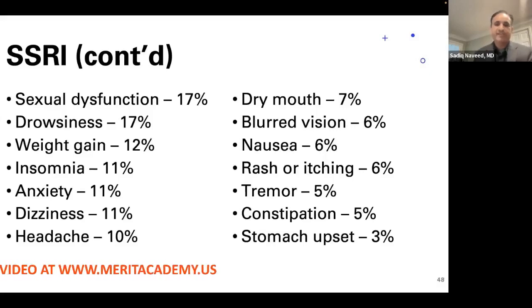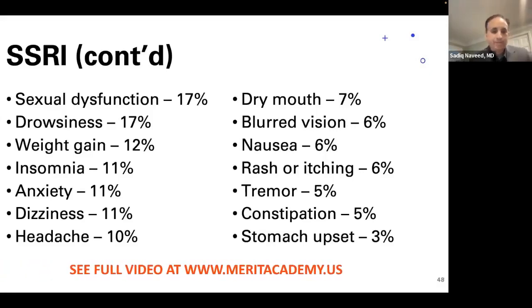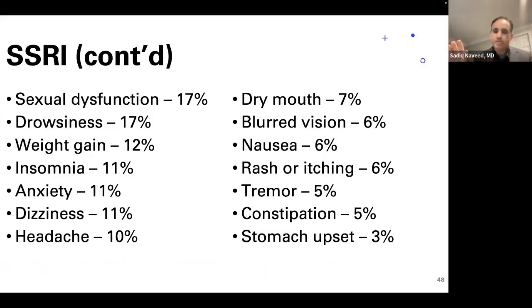Some of the side effects that can happen, you need to educate your patients that they will go away if they keep taking their medications, so they are aware of it. And if it still lasts, if it's causing significant impairment, then you need to see what you can do. If you don't ask, they're not going to tell you. Then drowsiness and sleepiness can happen, and if you dose at night, that does help.